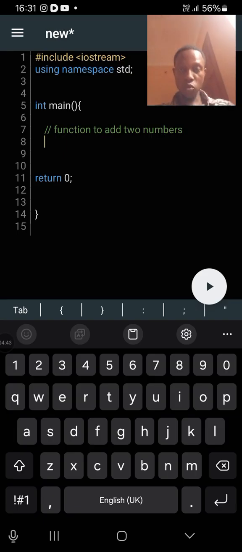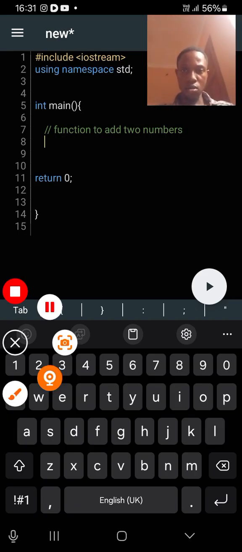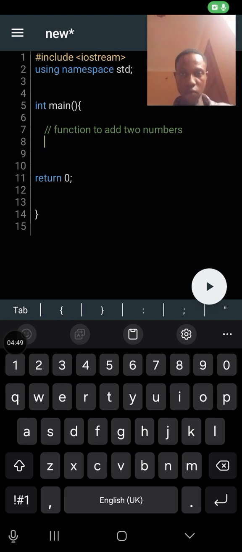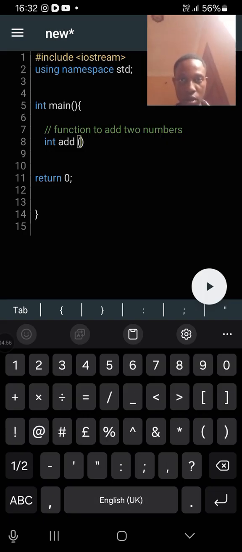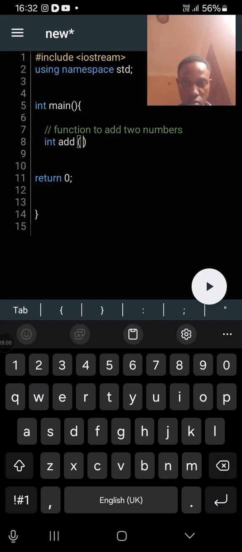You have to bring the function name, so int add, and bring our parameters, int a and int b.